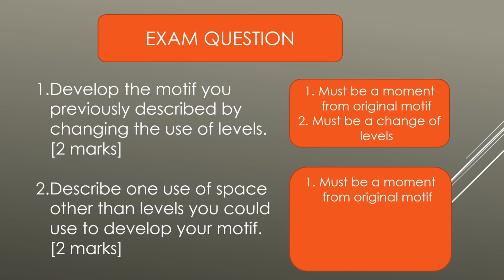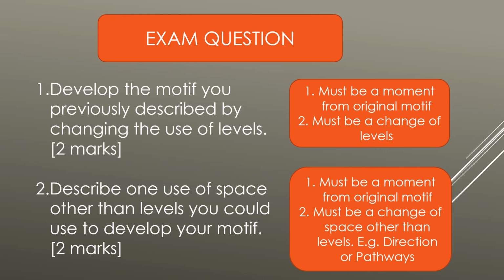So again, how we're achieving these 2 marks: it must be a moment from your original motif, and must be a change of space other than levels. You cannot use levels, but you can, of course, change the direction or change the pathway from your previous motif. I have just gone through how you're going to achieve both marks in both questions. So I would like you to write out each question and answer each question, please, in full sentences. I encourage you now to pause the video to take time to do that.